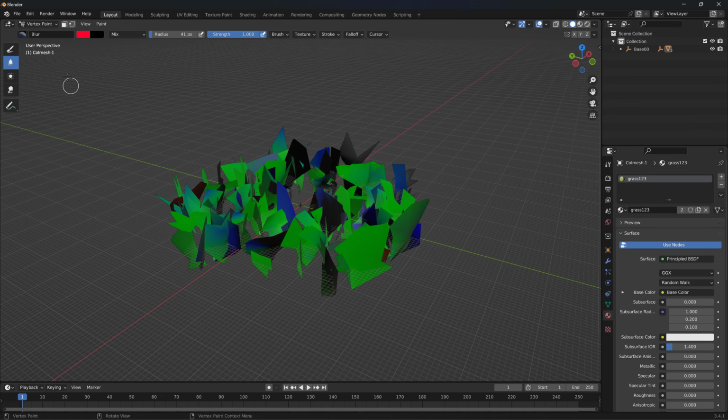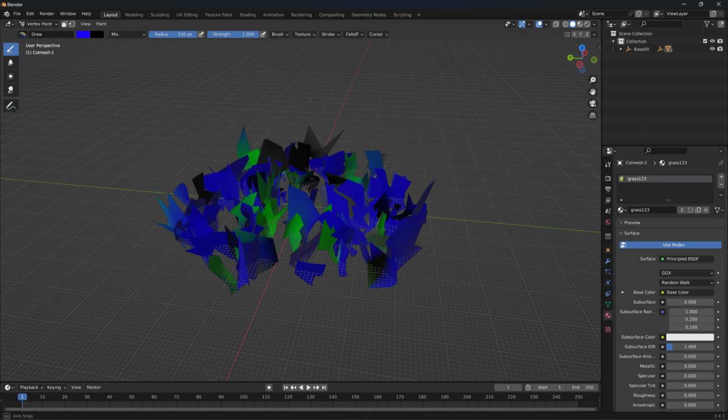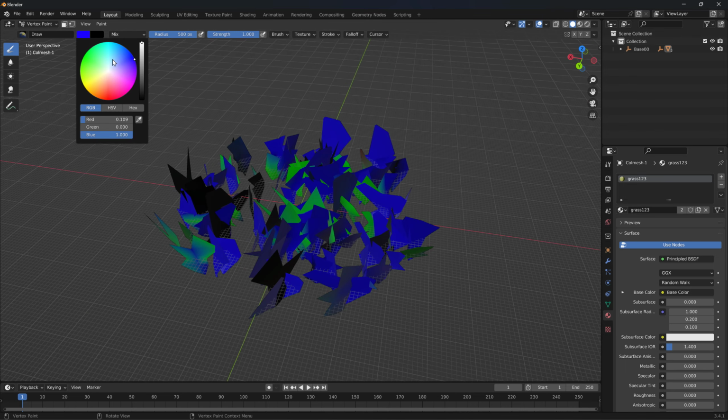Red is trunk, like the trunk of a tree. So the wind affects it in that way, as either a very big, large limb or the trunk of the tree.